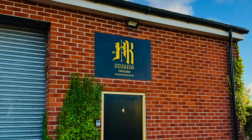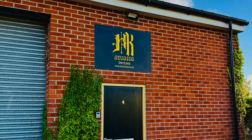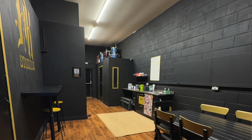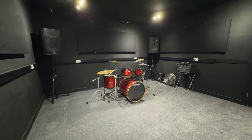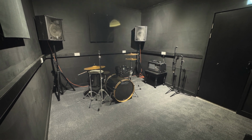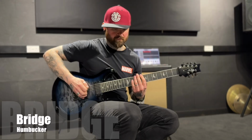Now, just like in my Kraken video, I am once again not in my home office recording this video. I'm actually at a studio. This studio is my studio. It's in a town nearby. It's called HK Studios. It's a rehearsal space in its element, but it's also used for photography, videography, practices, rehearsals, drum sessions. We got Foley artists that use the space, drum teachers, guitar teachers, all sorts of stuff. And I'm going to be using this space today to record this video, purely because I needed to be here today and I also needed to knock out this review. So I thought, why not do it here in a different space?